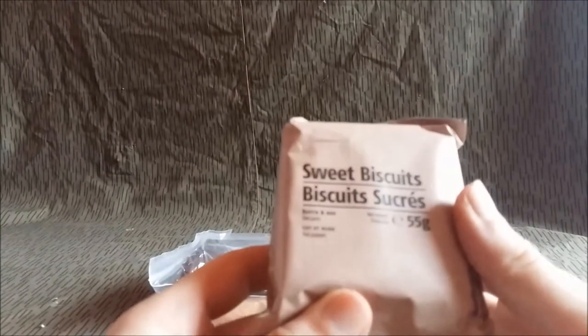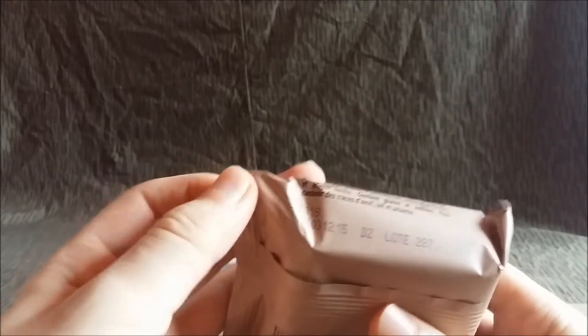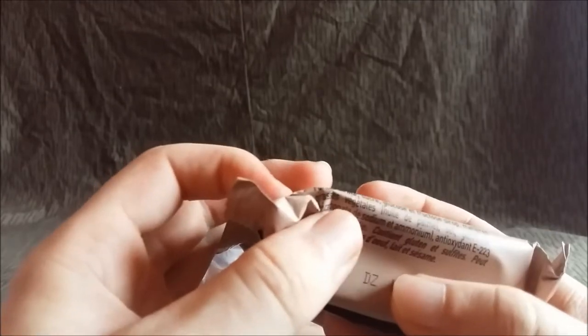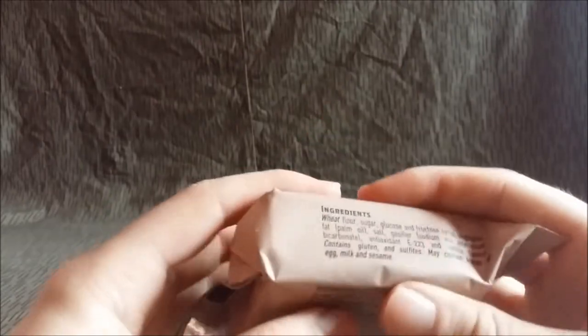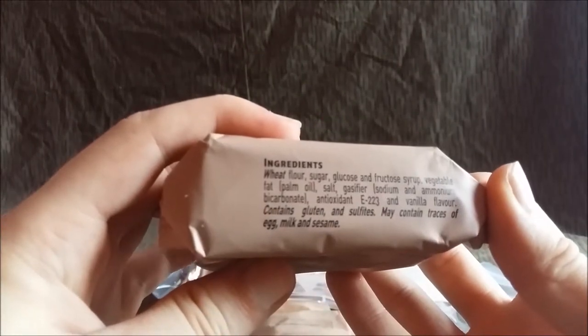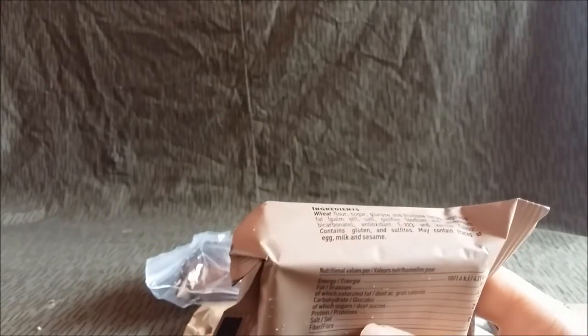Next thing, it's sweet biscuits. Also December 2018. Ingredients list. Let's compare it to the salt biscuits.